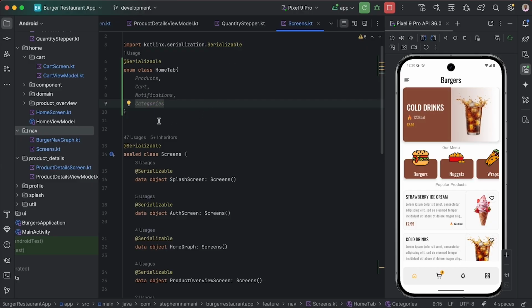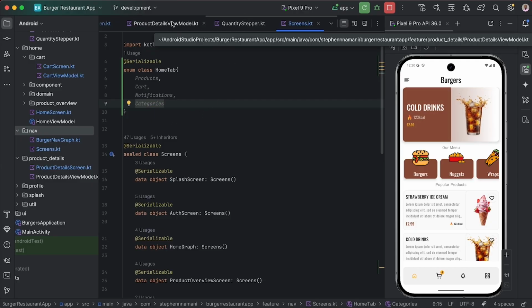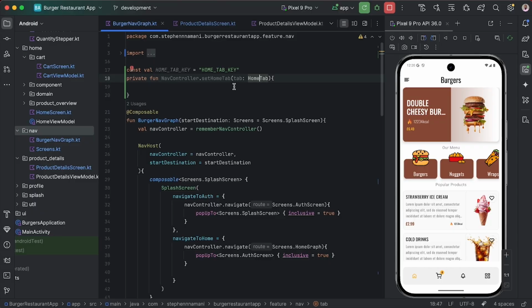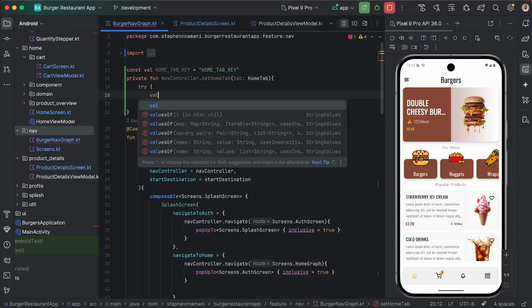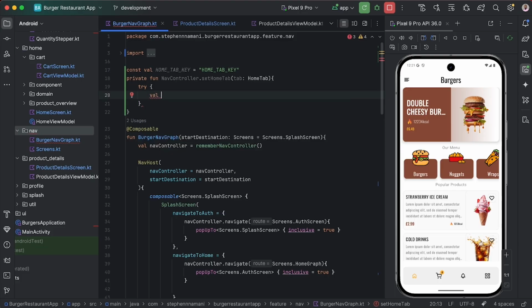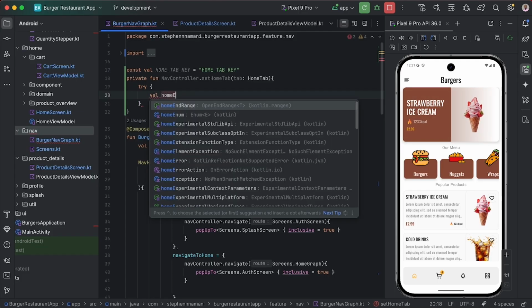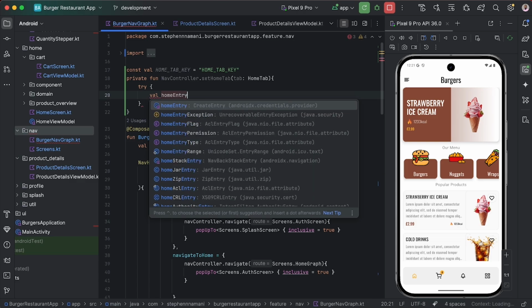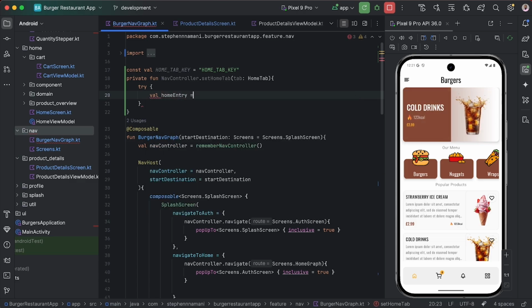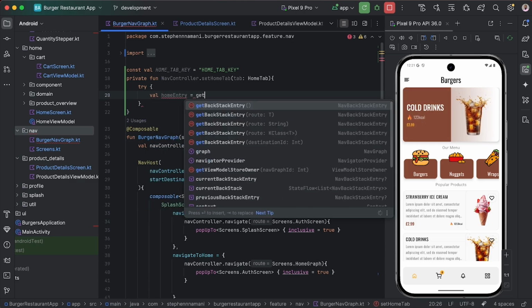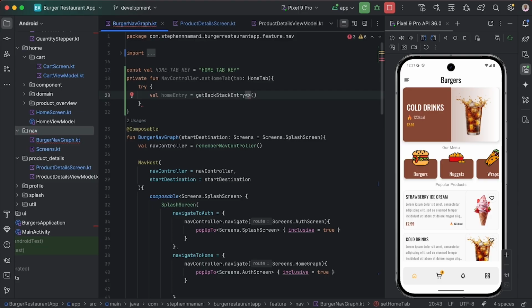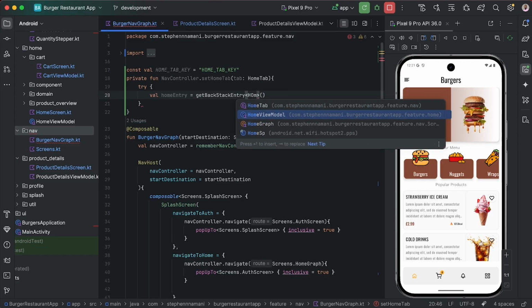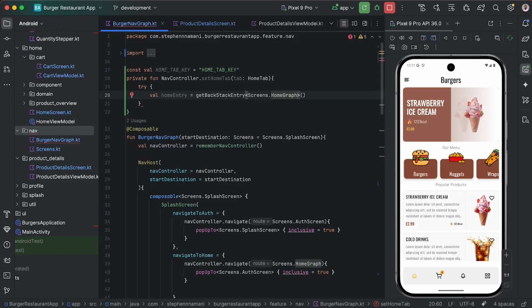Now we'll go back to our nav graph. Here in our nav graph, we say try. We create a var here that we'll call home entry. That's the entry point of the home graph, or the home tab. We say get back stack entry so that we'll be able to navigate successfully back from that home graph once we find ourselves there.